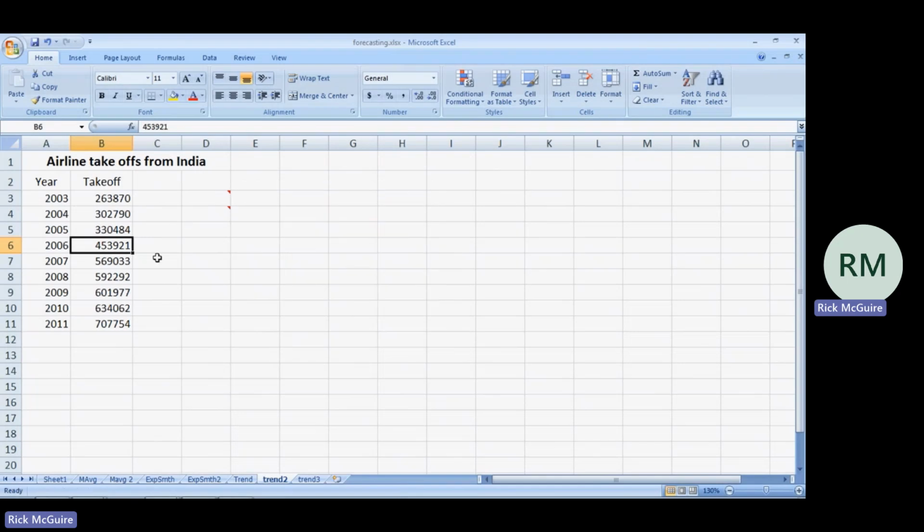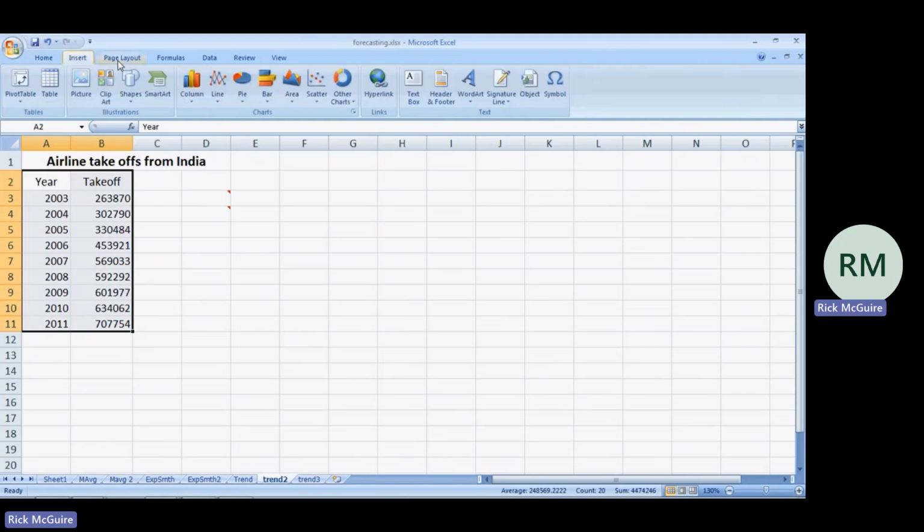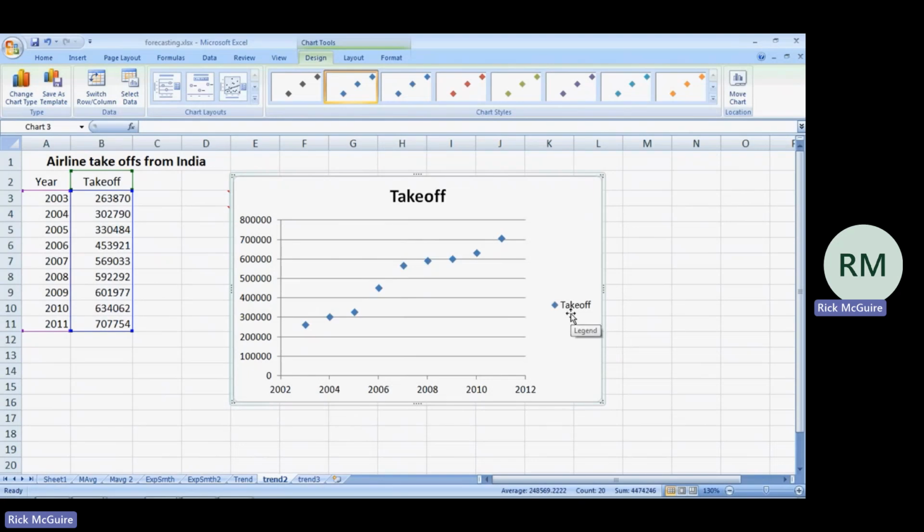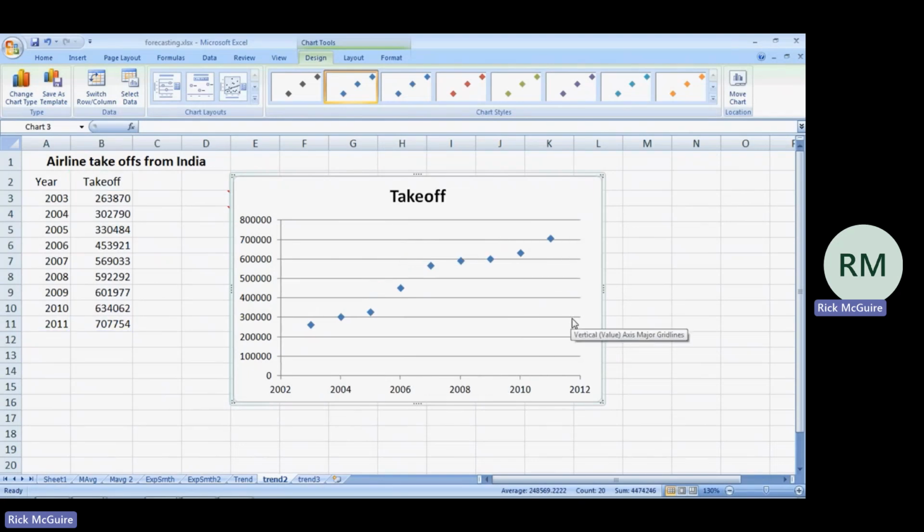It's a very simple method to create a trend line on Excel. We first select the entire data. We have selected the labels so that it reflects in the charts. We go to insert, scatter chart, and then we select the first scatter chart here, the one without the lines. We have the data here. Let me delete this label so that we may expand the graph. This seems more or less linear.